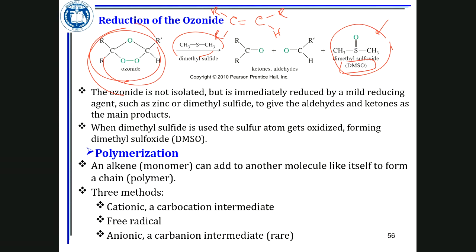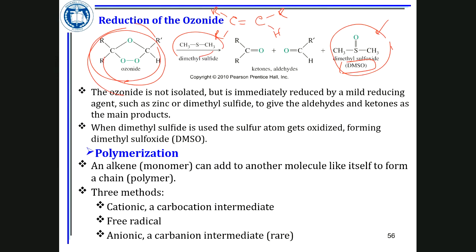The last reaction of this chapter for alkenes, which we also saw in a previous chapter, where we had a summary of the reactions, is polymerization. Polymerization was introduced there. So if you start with the alkene, you can polymerize that. And here it is just showing how the catalyst is working to initiate the polymerization.